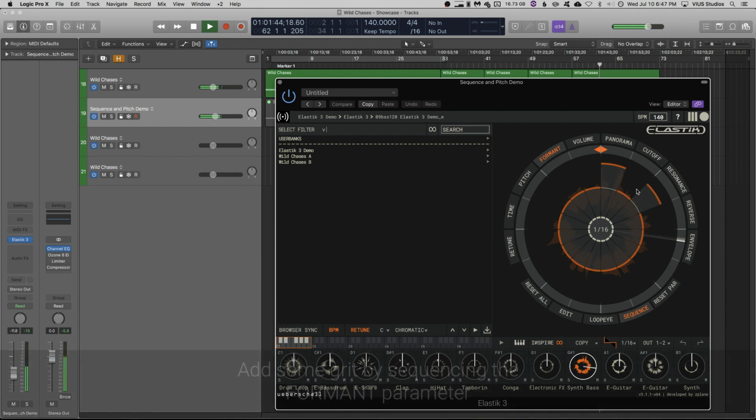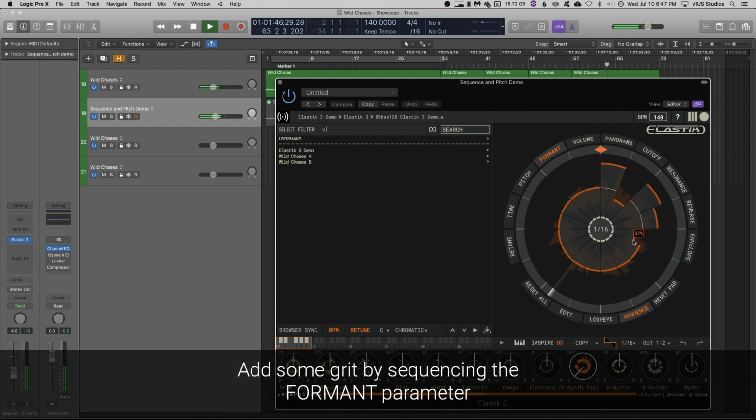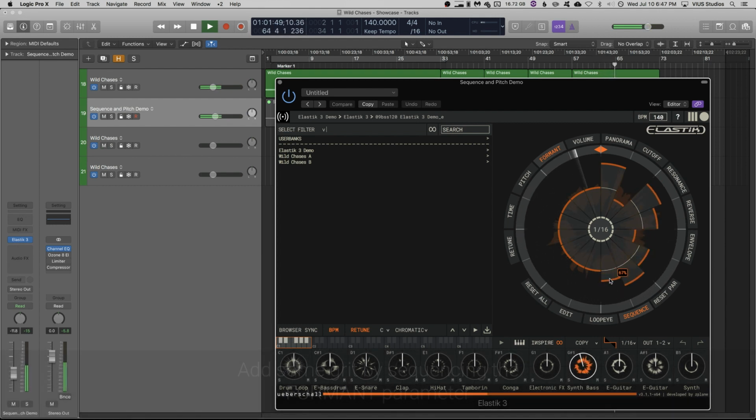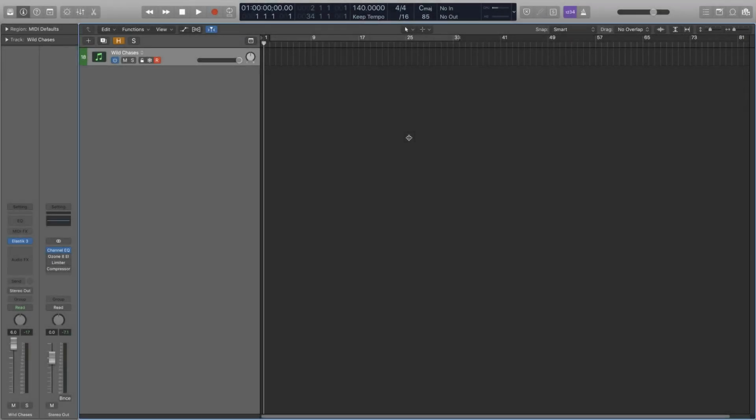Finally, let's sequence the formant parameter. Elastic Player is actually quite extensive and I don't have time to cover all the features that are on here.